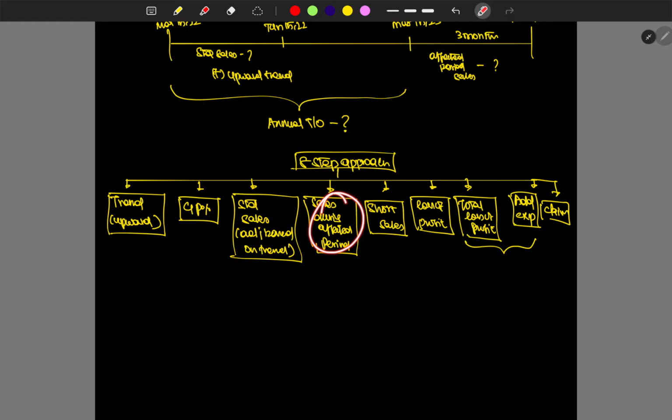And then the sales during the affected period. The difference between these two is the short sales, and short sales into GP percentage is the loss of profit. Then total loss of profit considers the additional expenses incurred in business to create the additional sales, and if there is any savings in insured charges. Okay, and then additional expenses calculation we have to do here, and then we have to find out the claim amount.